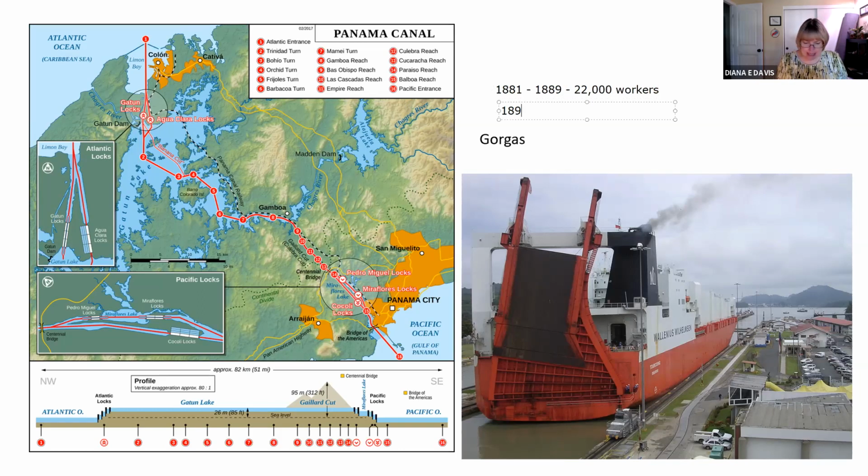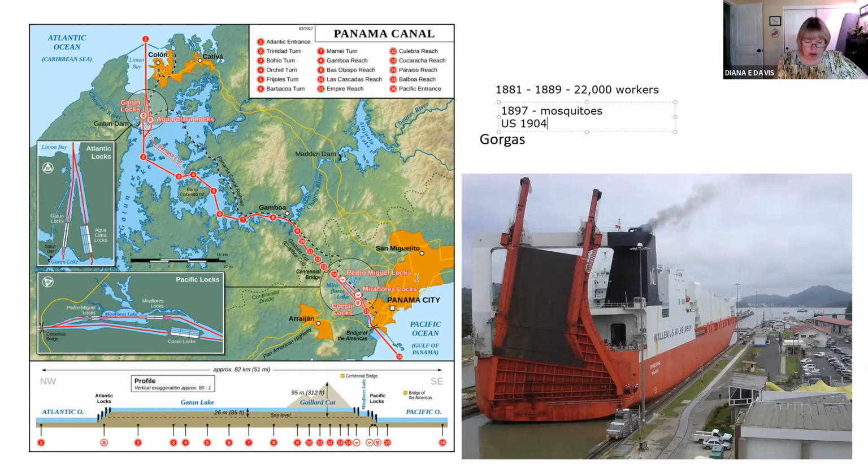In 1897, the human race discovered that malaria was transmitted by the bite of mosquitoes. So we finally figured out how people were getting malaria. And once this discovery was made, the US took over building the Panama Canal in 1904. Same location, same idea.